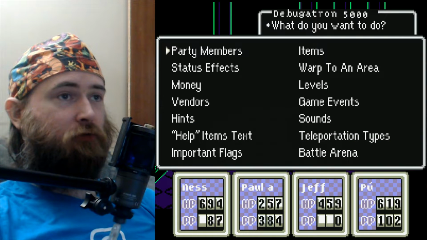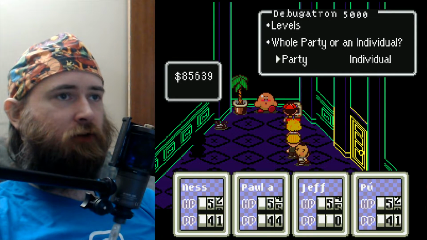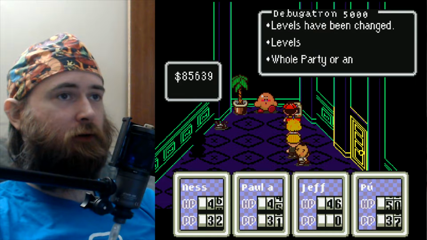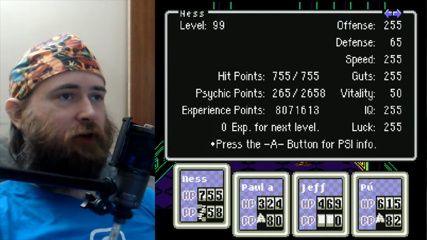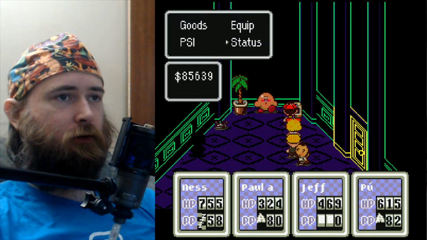But first off, we're going to go into levels. Level up the whole... We're going to make the party level 98. So it triggers all of the capsules we ate. Then go back to level 99. So now we have okay amounts of HP. But our PP's pretty high.